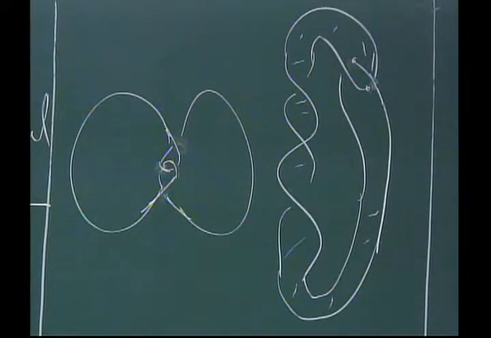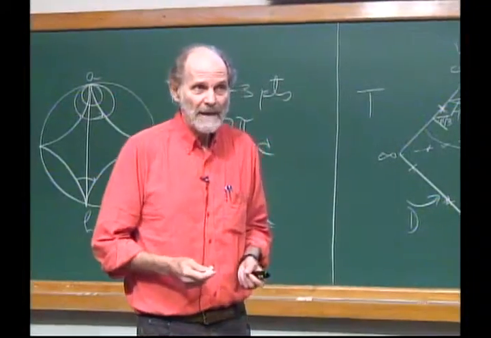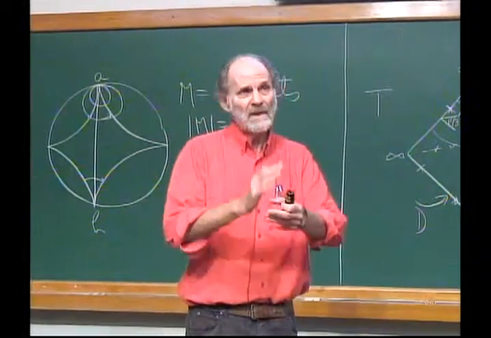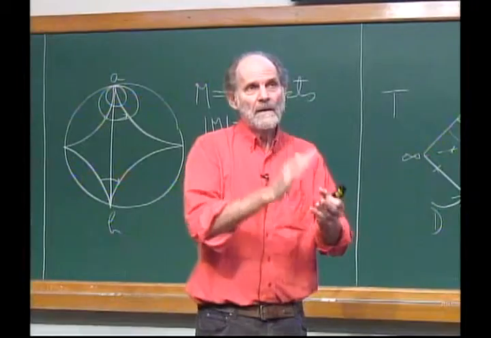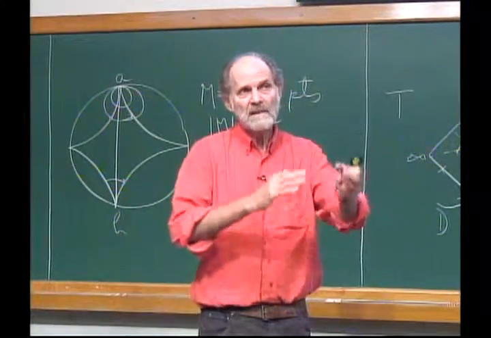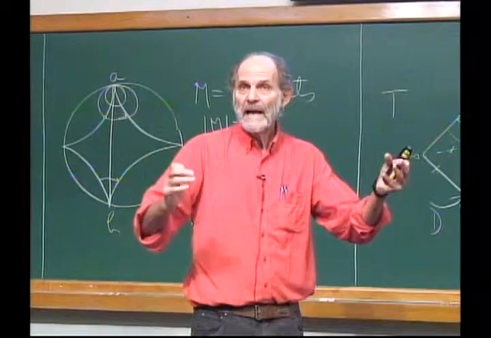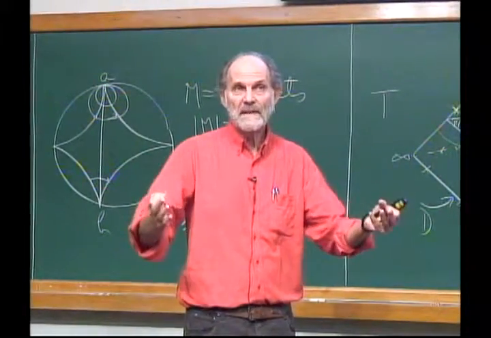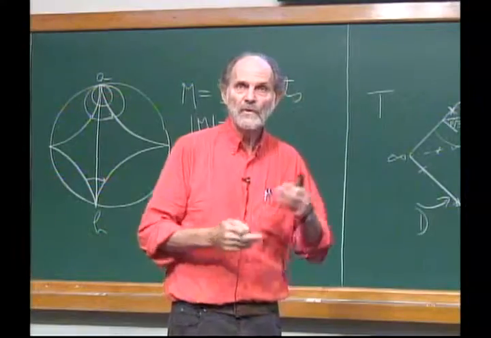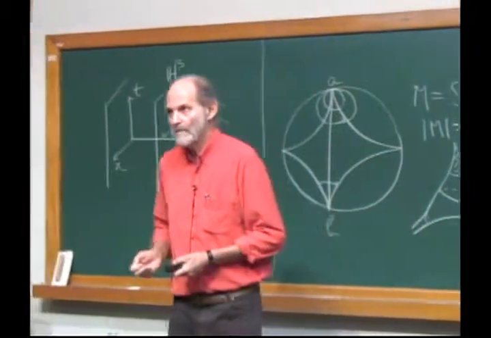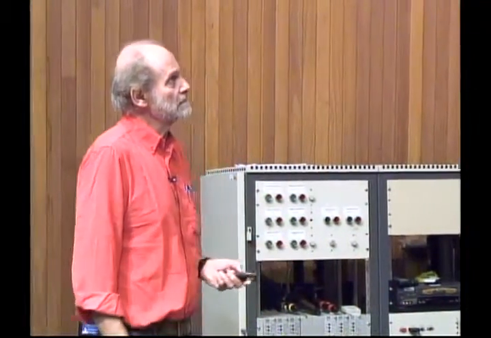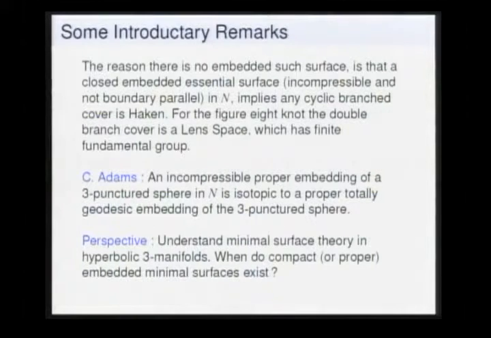Why is that interesting for doing geometry and topology? Because you can cut and paste. You cut by this totally geodesic three-punctured sphere. You take some automorphism of it, and you reglue. You get a manifold with the same volume, which is non-isometric to it. So you can do many different things with these kinds of totally geodesic surfaces. So my point of view is now do minimal surface and constant mean curvature surface theory in N and prove theorems of the nature we've just seen.